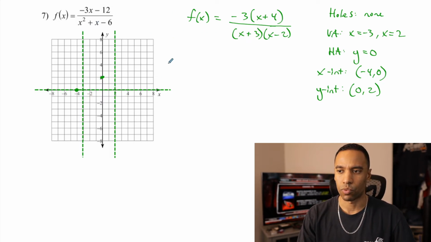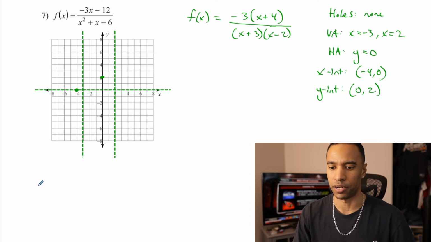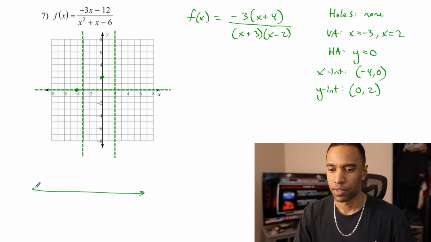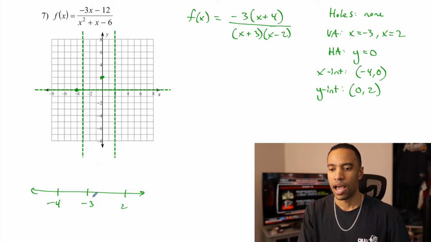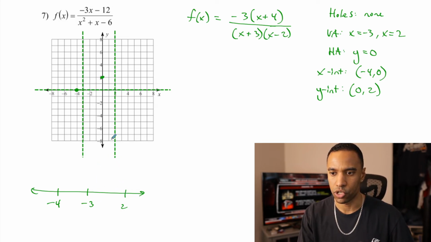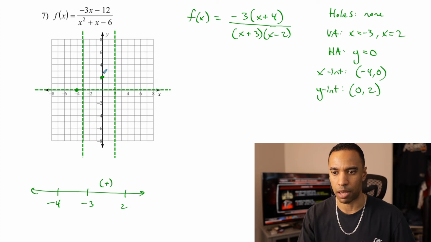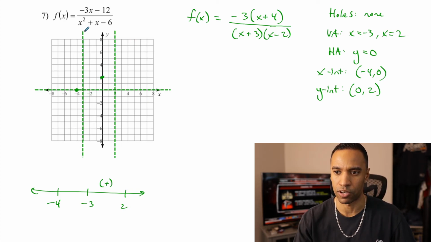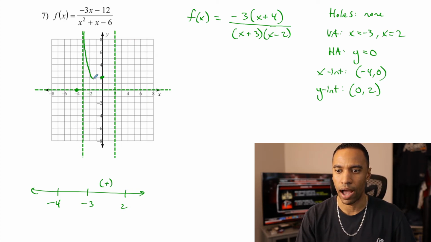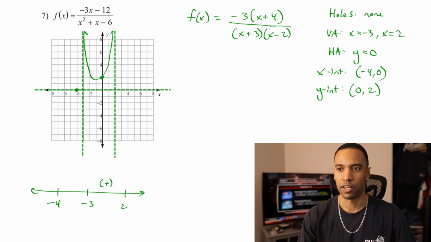And then what happens to the right here? So let's build a sign chart here, basically a number line. And let's do any critical points, such as -4, -3, and +2. We want to know what happens in between these. Between -3 and +2, it's going to be positive. We can kind of establish that based on this. I think it's fair to say that the graph, we don't know how low the graph goes to hit certain parts. I'm not testing those. I'm not getting actual points. I never was, except for intercepts.